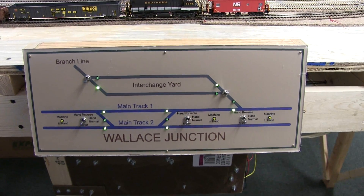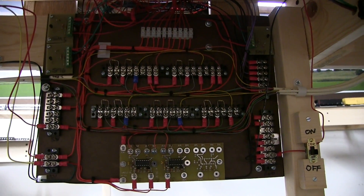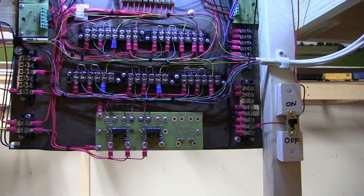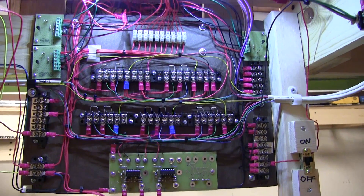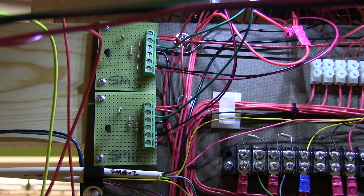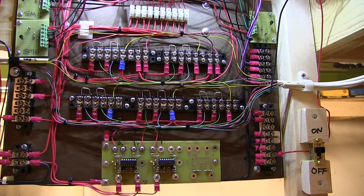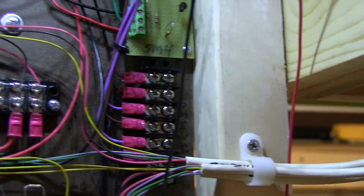This is the front side — let's take a quick look at the back. There's everything installed in the back. I showed you this when it was on the bench. I did go ahead and add a little light there so you can see it. I'm not sure how well it will show up on video, but this is the SMC card that controls the switches that are the mainline crossovers and the one going into the branch that can be dispatcher controlled. Those little boards there give you the light indicator.